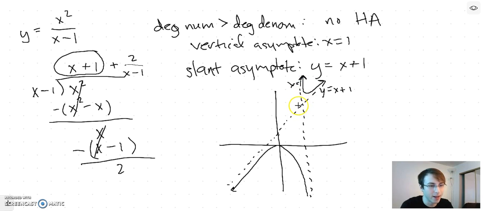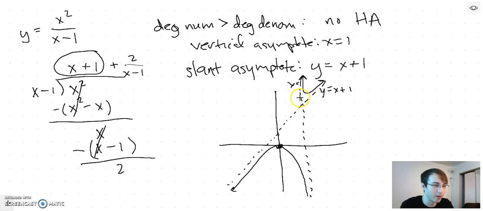In the next video, we'll talk about how to actually find the points for the graph. It's really just kind of plugging in points and seeing what it looks like. Like if you plug in 0, you get 0 for x, so you get 0 for y, so you know it's here. Then you can kind of infer what it's going to look like. We'll talk about that more, but for right now, the main finding that you need to know is that the way you find a slant asymptote is you do polynomial division, or synthetic division, whatever is appropriate, and then you take the non-remainder part, and that's your slant asymptote.